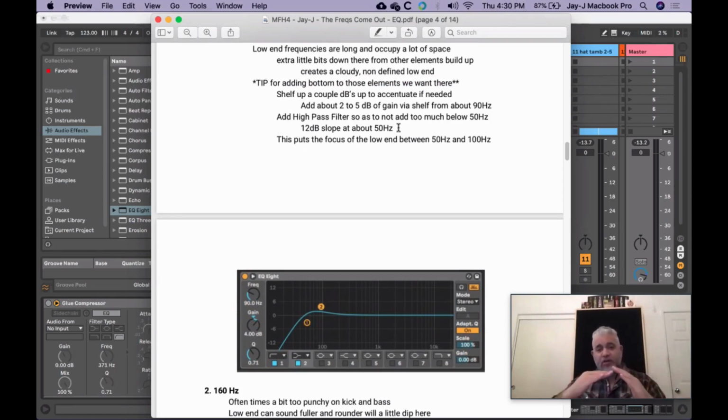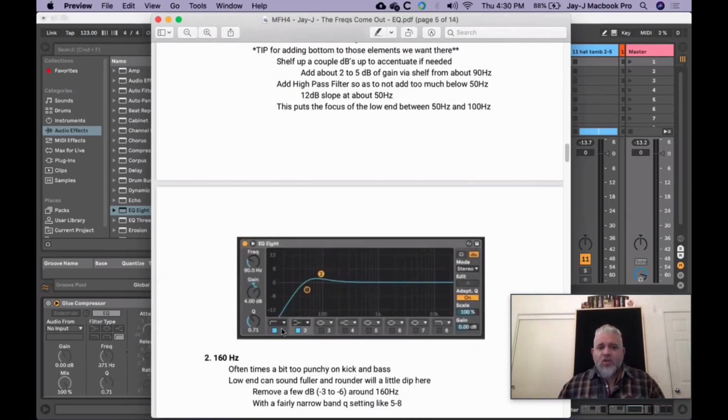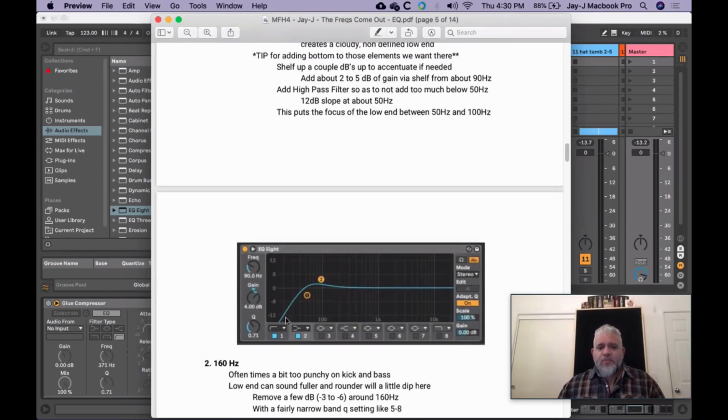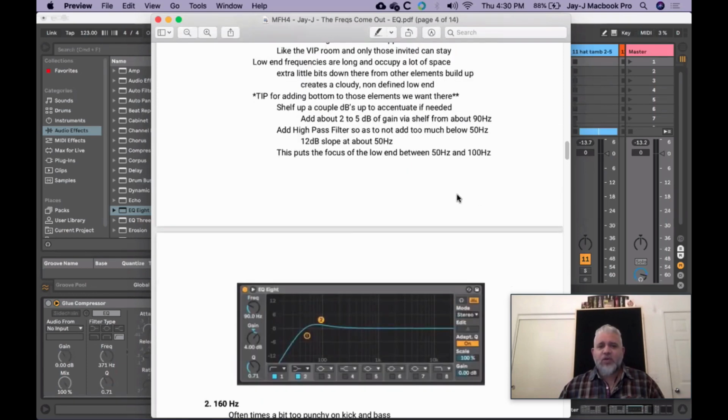And the combo of that and the shelf puts a nice little roundness to it. It's a trick somebody showed me off of a Navy Q, and it was like, wow, it's great to put some focus to the low end. The combo of the two works really nicely, and I've been using this approach a lot. So this is just a little tip on that. I'll talk about it later, but I'll cover it real quick: the use of the high pass filter on things that are supposed to be on the low end gives it a tighter sound.